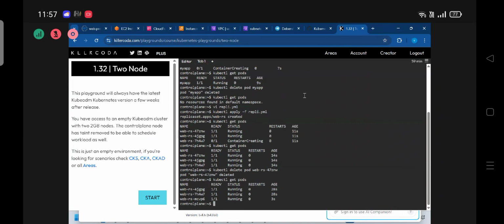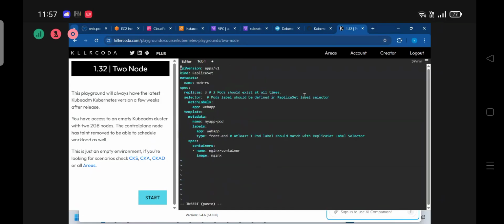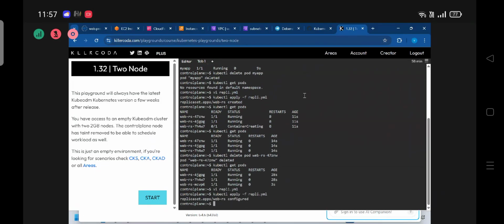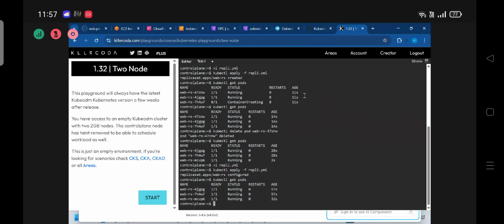So if you do an update, now you can see, still the old pods only.